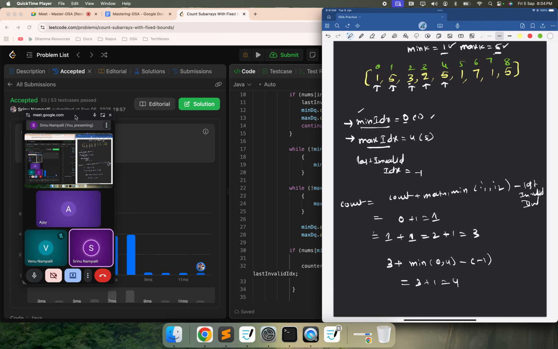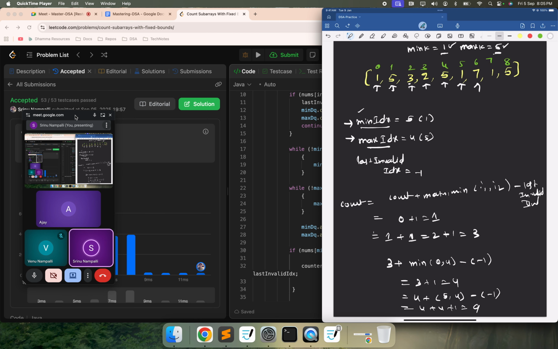Okay, now let's move on further. When I move on here, what is going to change, tell me please? Min index will change, right? Which is at index 5 having value 1. Now again it is satisfying the principle, yes or no? Yes. So now it's time for us to calculate the answer. So 4 plus min of both the indexes. What are both the indexes? One is 5, one is 4. Minus of minus 1, which is going to be 4 plus 4 plus 1, so which is going to be 9. So when you are here, you got the output as 9. Till now it's clear?